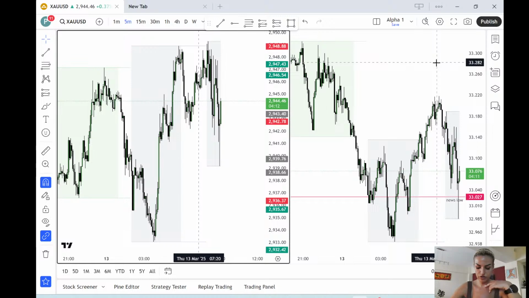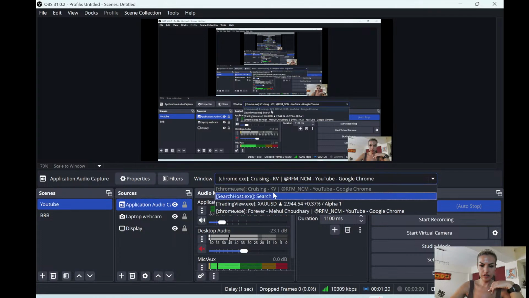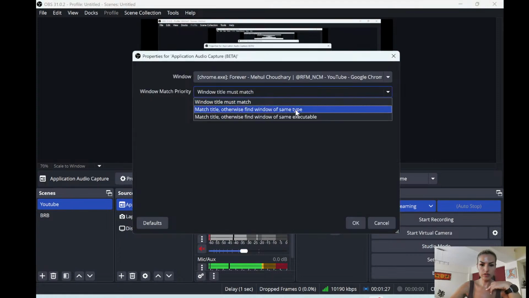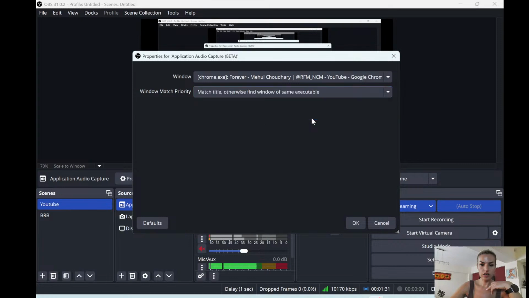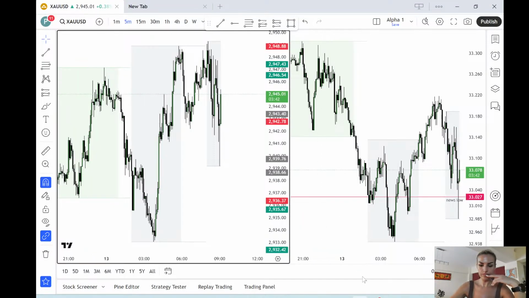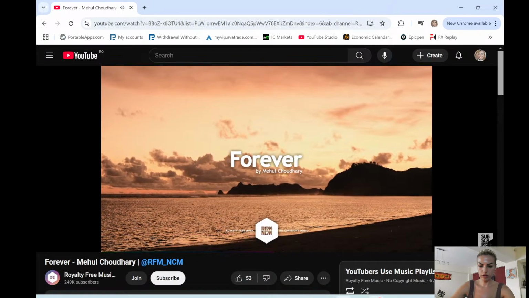So, okay, there's no background music. That's such a pity, because I don't know why there is no background music, but I'm gonna try to fix it right now. Now, let me know if you can hear background music. You should be able to hear it, at least according to the settings that I've seen that I need to do for OBS. Okay, so you can hear background music right now. It's gone again. Oh my God. I wonder why.